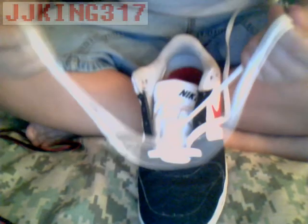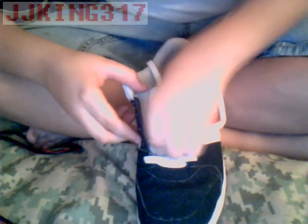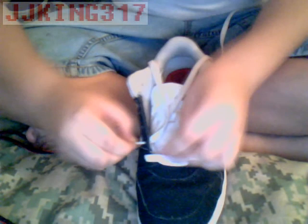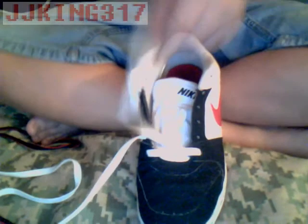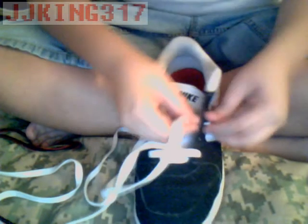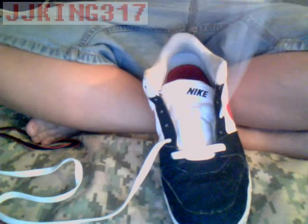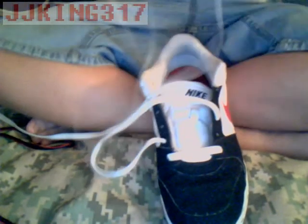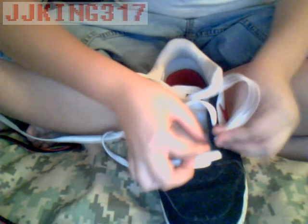You want to get this side, or whatever side you want, and go to the very next eyelet and put the lace from in to out. Then what I usually do is get the other side, skip one, and go to the very next eyelet and put it through — in and out, same concept. Then you want to get the first one you did and put it straight to the other side, from out to in.